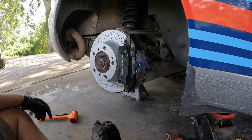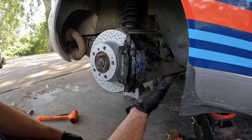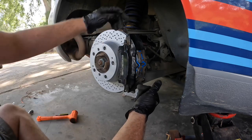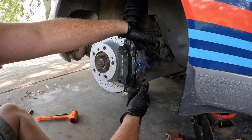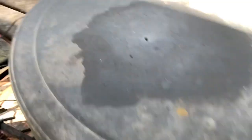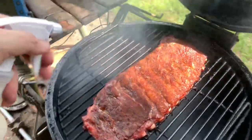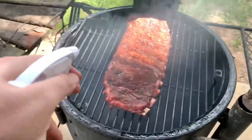The fronts are the same except you have one extra bracket with a 10mm socket to get off. Before jumping to the front, let's go check on the barbecue. Oh yeah - that's nice, about two hours in. Got a spray mixture here to keep them moist; doesn't take too much or too often. Recipe is simple: no wrap, 250 to 275 degrees for about four to four and a half hours - comes out great every time. I always go for the easy way especially when I'm also working on a car and need something I don't have to think about.